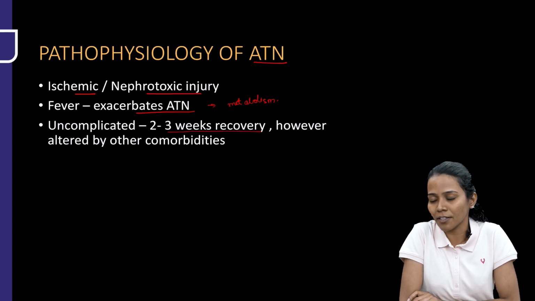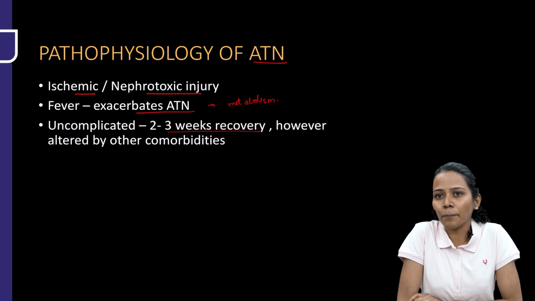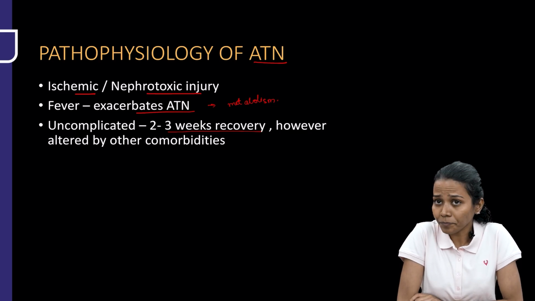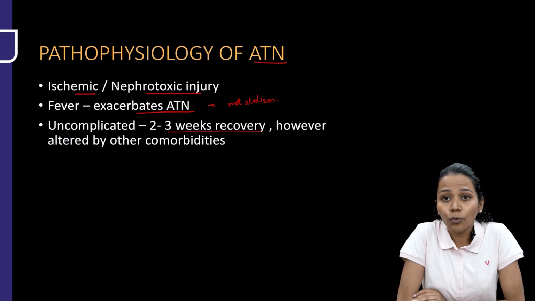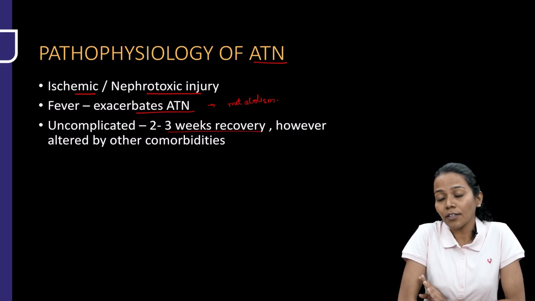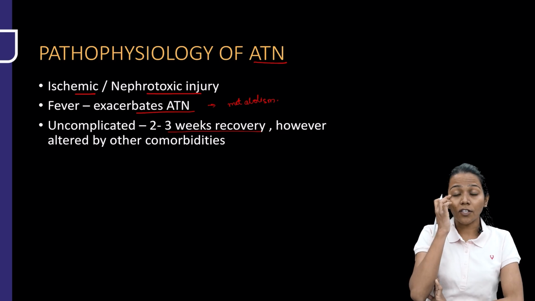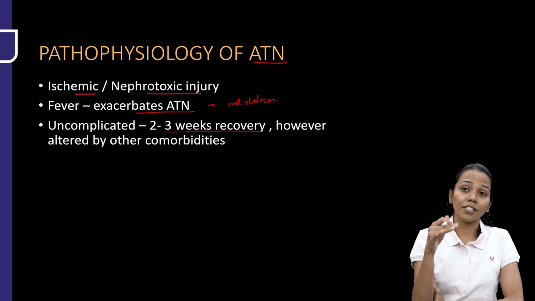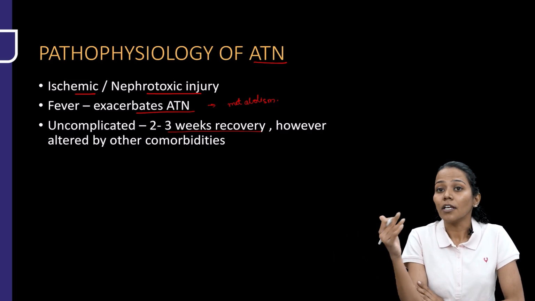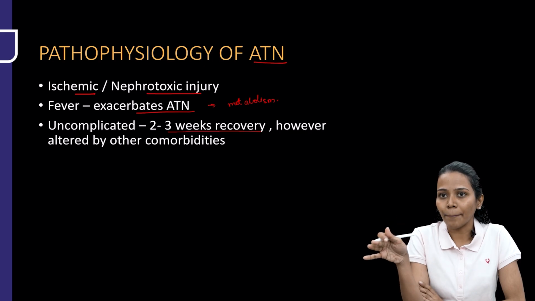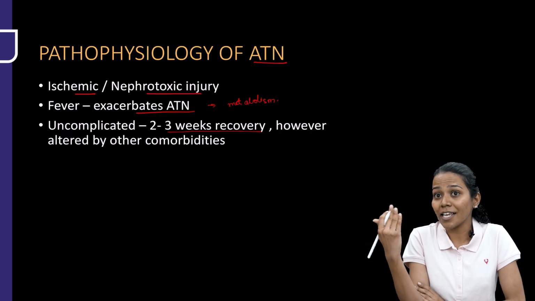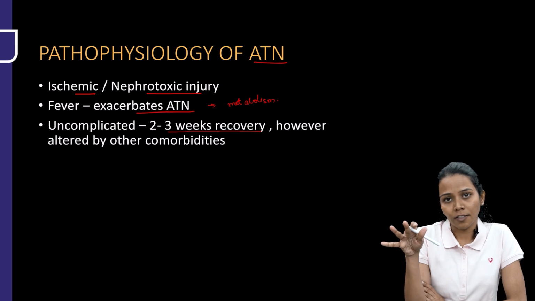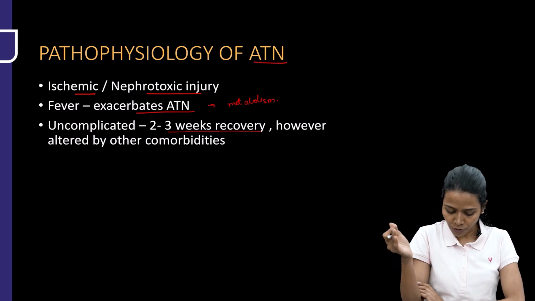So this is what happens generally in ICUs. In wards, when we have patients with acute tubular necrosis and they're on dialysis, and the patient attenders ask us how long it will take for recovery, this is the general time span we give, 2 to 3 weeks, in uncomplicated cases. But imagine if there's a complicated case where the patient's stay in ICU continues. Then repeated episodes of ATN or AKI can happen, and this can worsen the acute tubular necrosis, and recovery might be much delayed.